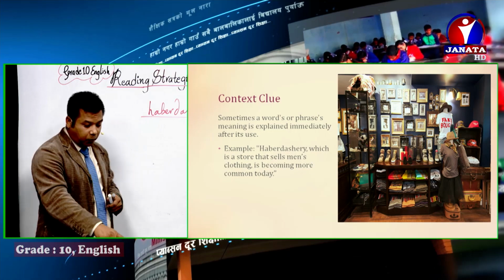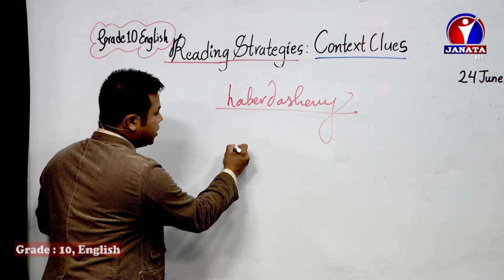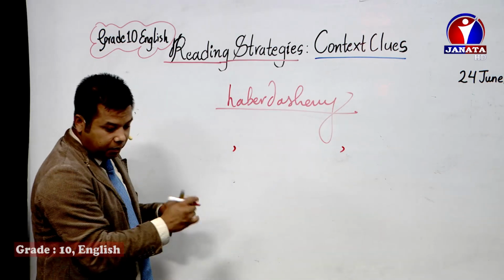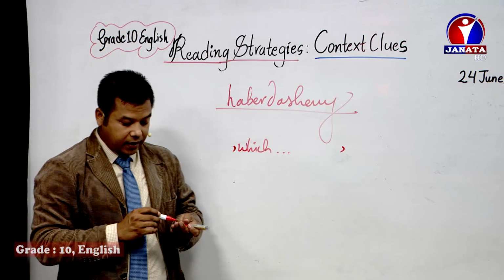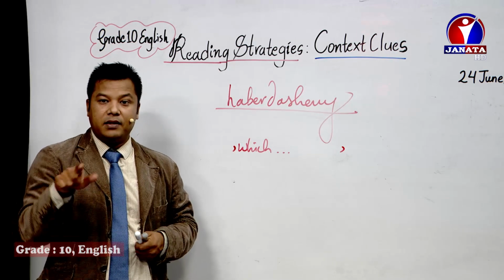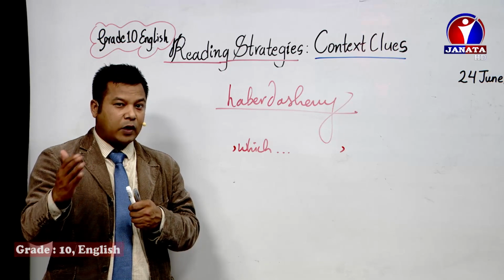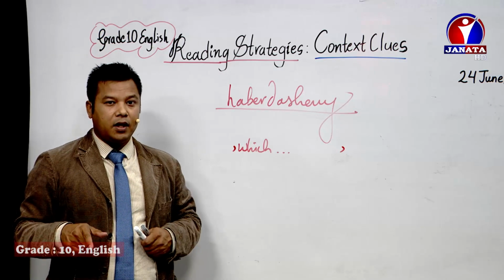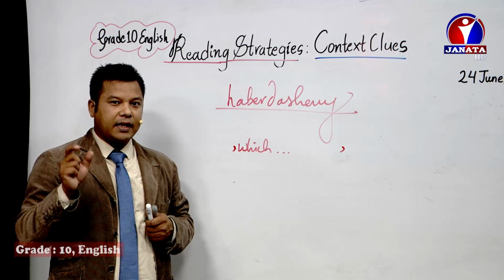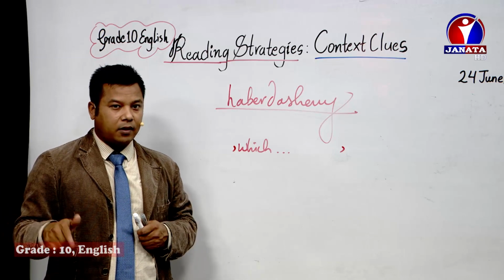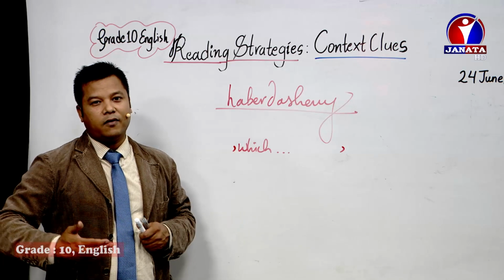Now here, the part which is a store that sells men's clothing, the information that has appeared between the commas, beginning with the word which, actually tells you the meaning of the haberdashery, and that is the writer's main intention. Every writer tries to communicate to his audience smoothly, and so he builds up all his vocabulary skills and creates that comfort zone for the readers. Otherwise, if readers lose intention of reading, his work of art will fail.